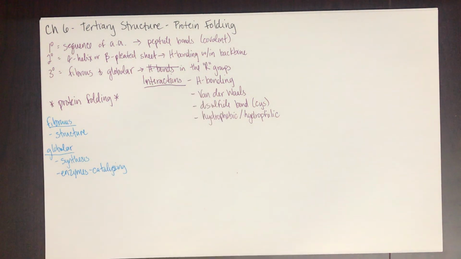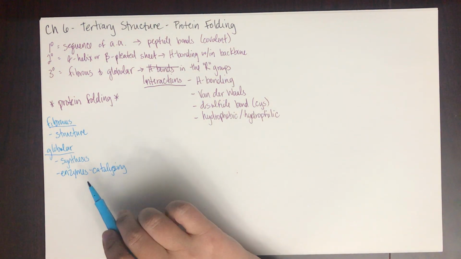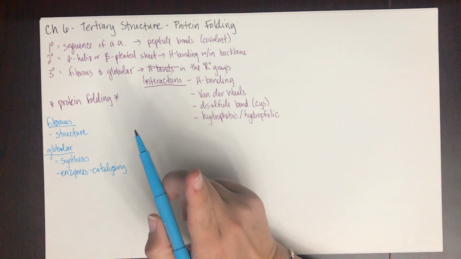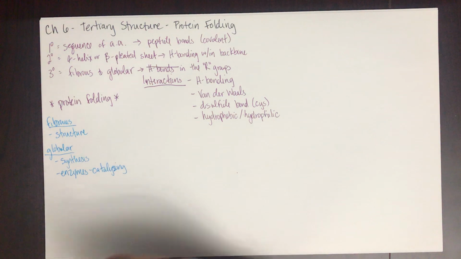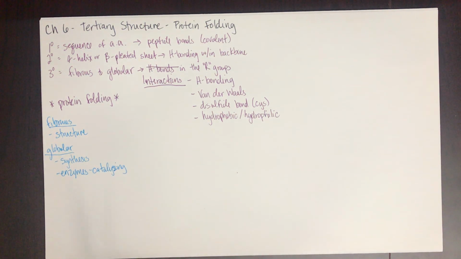An enzyme is just a protein that increases the rate of a reaction. It has catalytic activity. We're going to talk a lot about these later. All enzymes are proteins except for one, and that is the ribosome. The ribosome acts like an enzyme during protein synthesis. All other enzymes are proteins, and all chemical reactions in our bodies are catalyzed by enzymes. Remember, enzymes don't change the free energy of a reaction, they just increase the rate of that reaction.